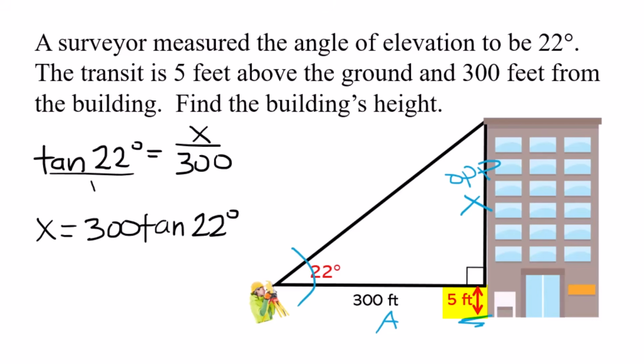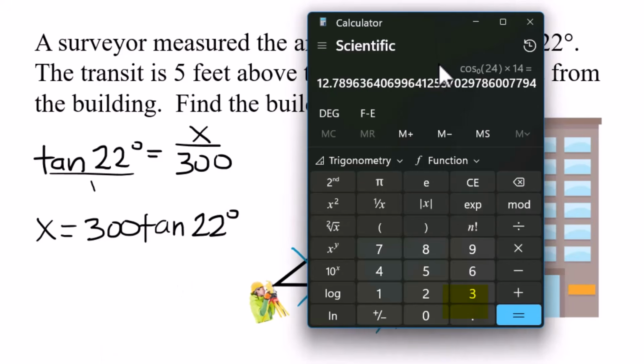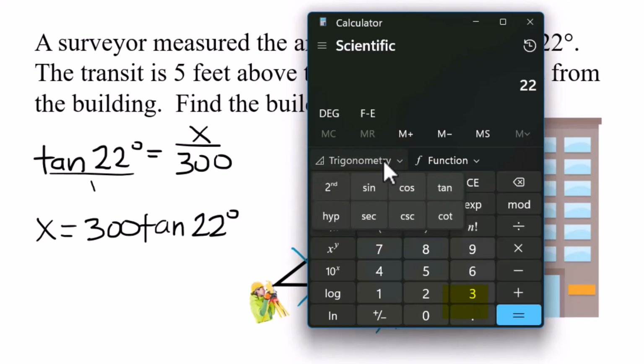Now if you don't have a calculator, you're going to get full credit for that, I think. I'm not your teacher, but every teacher I know is given full credit for that because that's actually a really good answer. You make a mistake after that, it's really hard to figure it out. But right now I can tell a student who wrote 300 tangent 22 degrees, they know what they're doing. They use the right trig ratio, they use the right numbers, everything's in the right spot. When I was teaching, I preferred people didn't go all the way to the final answer, but that's okay.